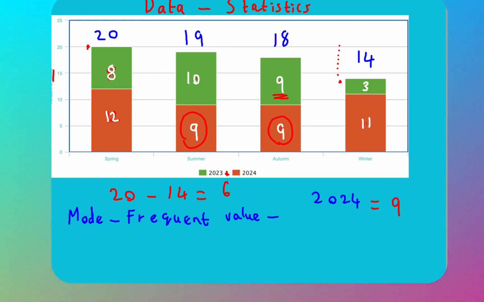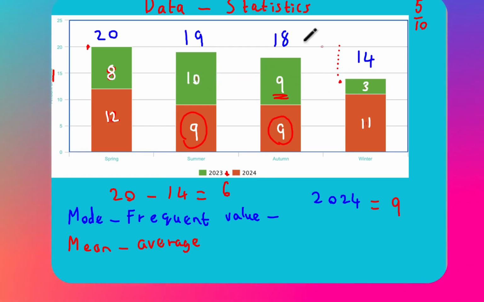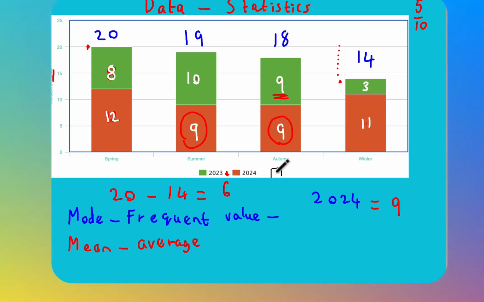Another thing we can find out, which we're going to work on now, is something called the mean. Now, it doesn't mean somebody's being mean, it's just a terminology that we use to describe our average. Now, if I got an average score in a test, I would probably get 5 out of 10. Average is kind of middle of the road. It's trying to figure out what the average amount of goals the player can score throughout this year, based on the values that we have here. An average is a very important piece of data. It can help us make a guess as to what this player might score in 2025 and onwards. Let's go through the process of finding the average.